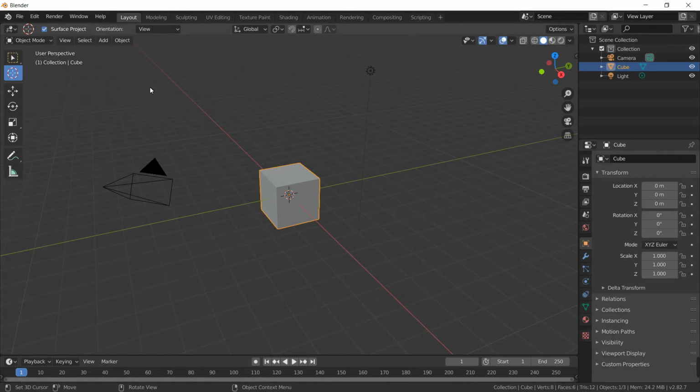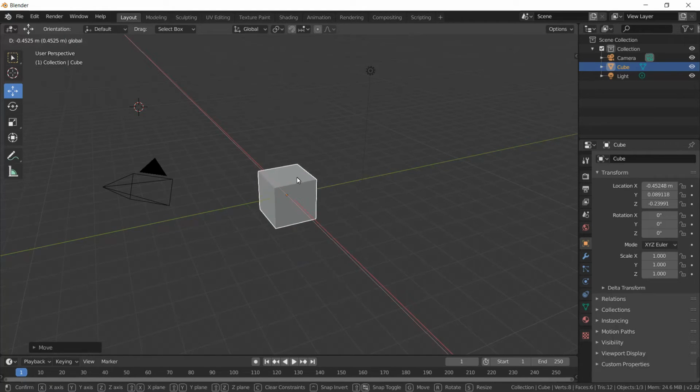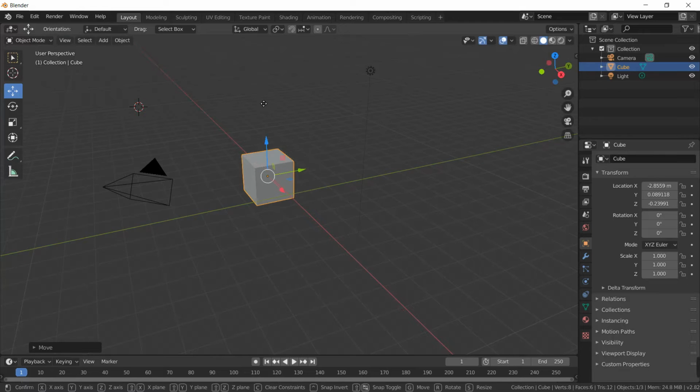Cursor sets the cursor location, and you can drag the transformation like this. With move, you can move the object along the axes X, Y, and Z. So if you see, here's the axis. Based on this axis, we can get to know what angle the current view is.